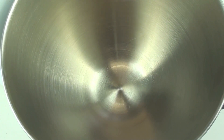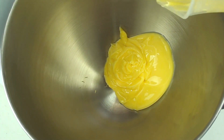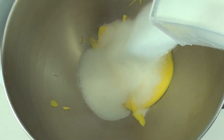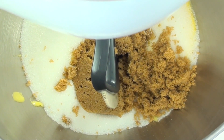We're going to start this recipe by creaming our sugars. Into a mixing bowl we're going to place in our softened butter — that's three quarters of a cup. To that we're going to add one cup of white sugar and half a cup of brown sugar. Using a hand mixer or stand mixer, we're going to beat this through until it's nice and creamy.